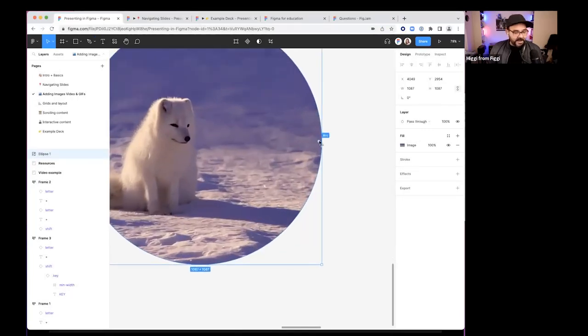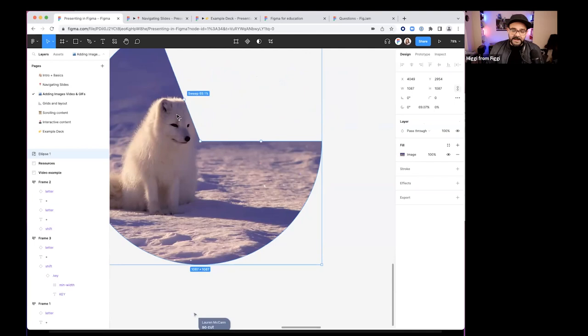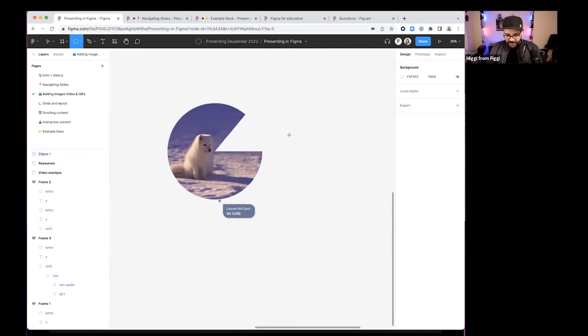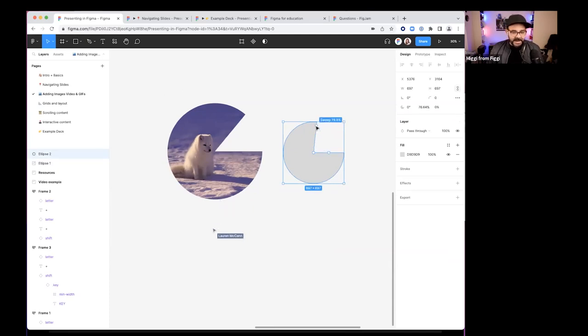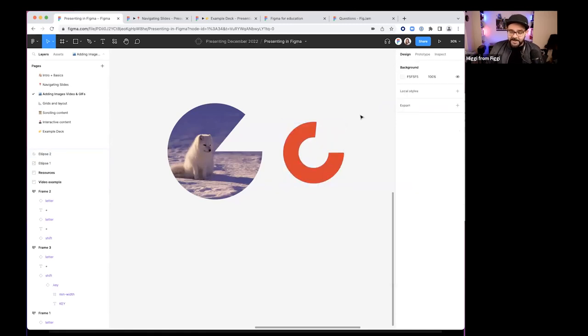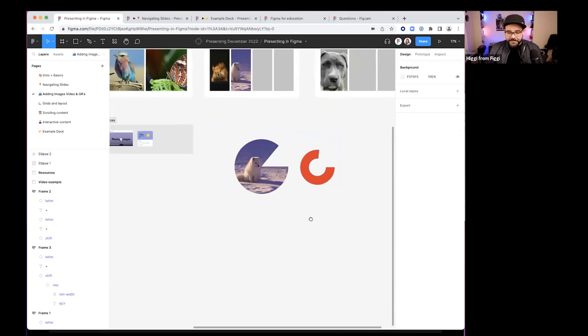And the circle itself has this little dot, and you can use that arc tool. So any circle, you click on that dot and you get this arc tool, and you can open it out. All of those properties are over here on the right. So if I wanted a little red circle, there you go.